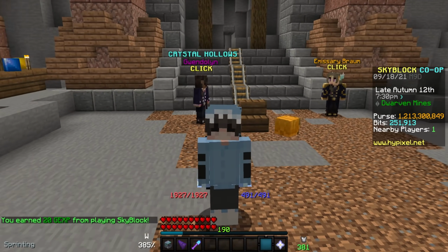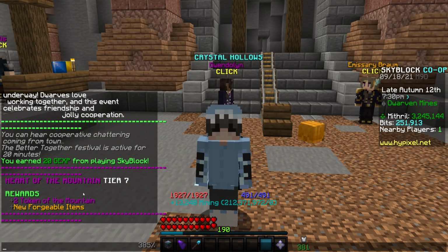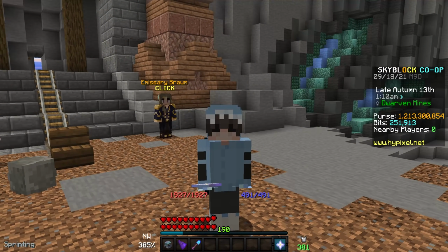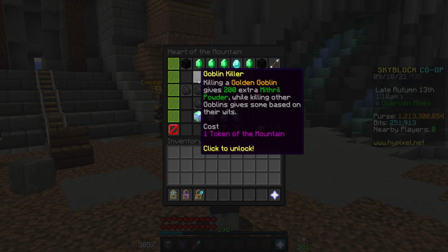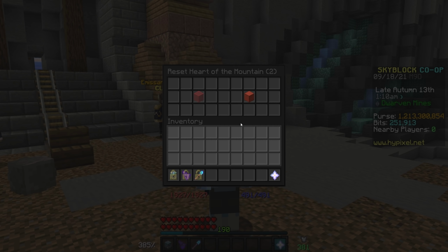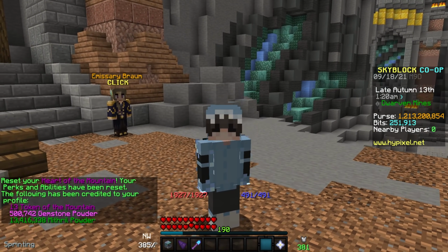I just finished up a bunch of commissions, and so now if I claim this one, that should go ahead and give me Heart of the Mountain 7, and it has been a long time in the making. Now that we have all that sorted out, I'm gonna go ahead and reset my Heart of the Mountain tree, which is something I haven't done in quite a while, and I'm gonna go ahead and repurpose it into what I'm pretty sure is the best option these days.